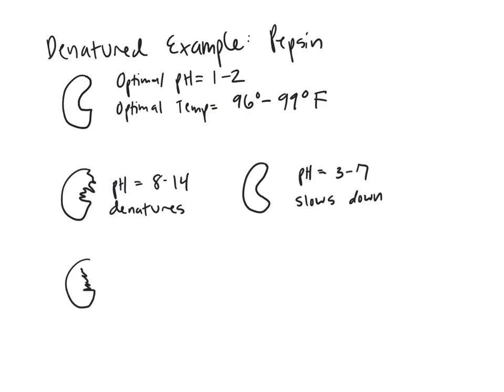So our pepsin is actually going to denature at a temperature of about 104, 105 degrees Fahrenheit, depending on the person, which would be a dangerously high fever, which is why if you have a fever that high, a hospital visit is probably the best idea. And they actually will put ice packs on you if you go into the hospital with a fever that high in efforts to cool you down so your enzymes inside your body don't start denaturing.